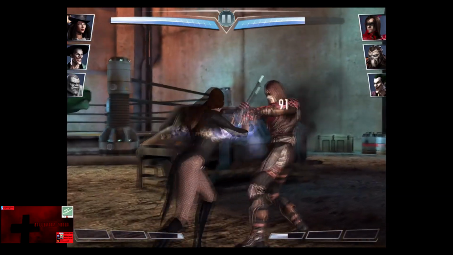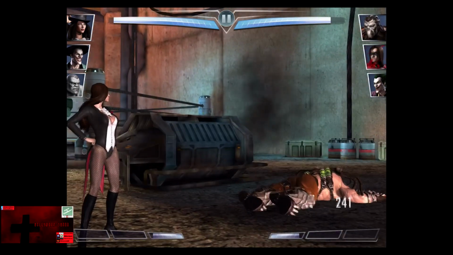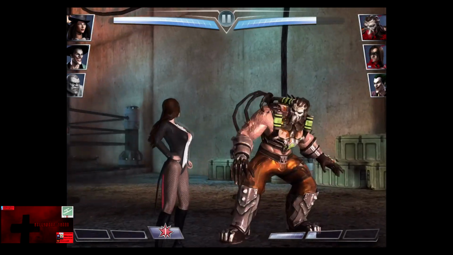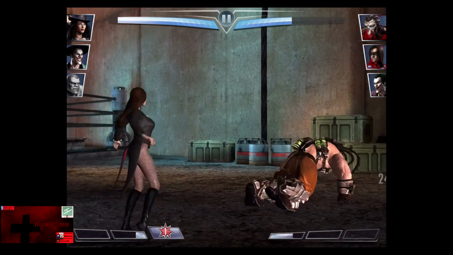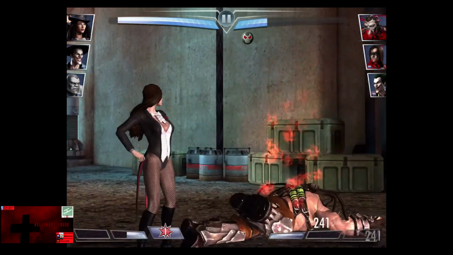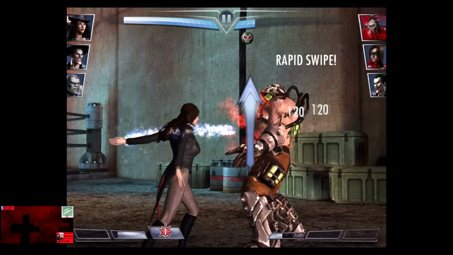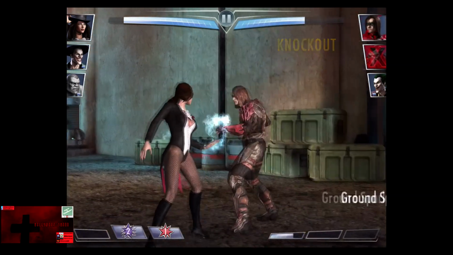Power Drain on Zatanna dries her up for about 470, or 570. Bane comes in next. I really don't like the way Zatanna attacks, kind of clumsy. Rage Slam blocked for 416. Another Rage Slam blocked for 592. So Bane is knocked out.